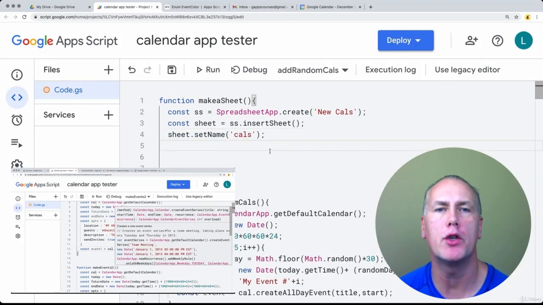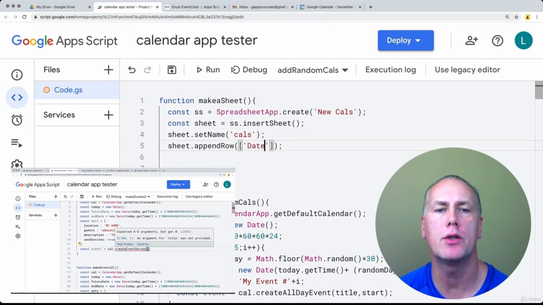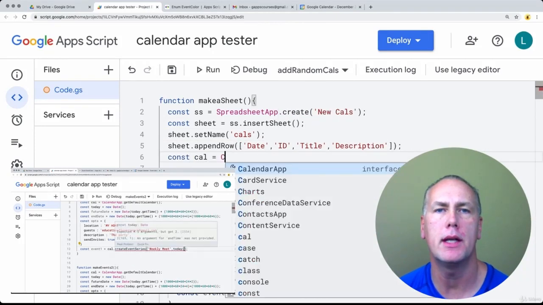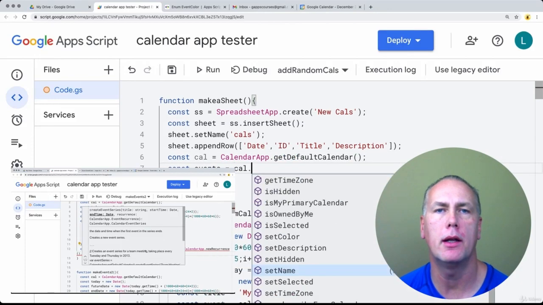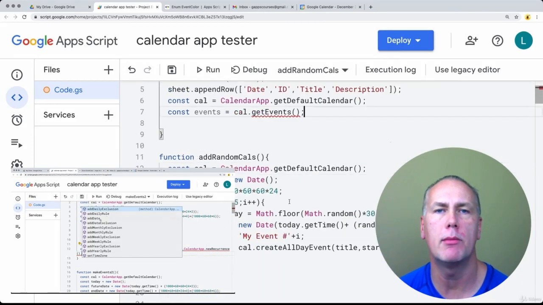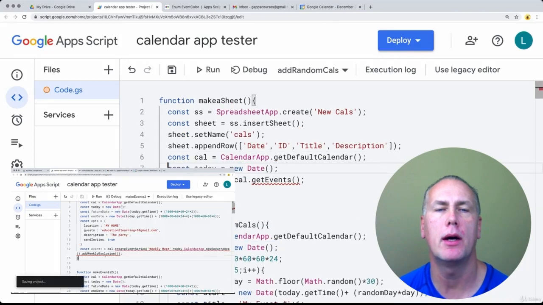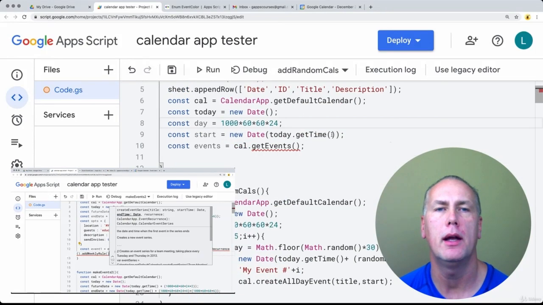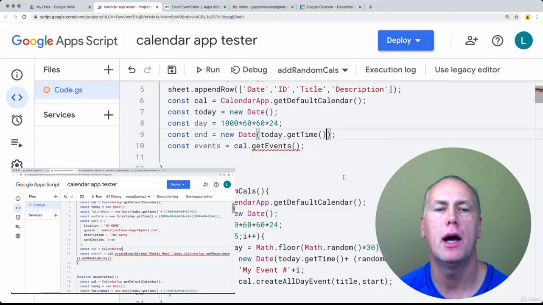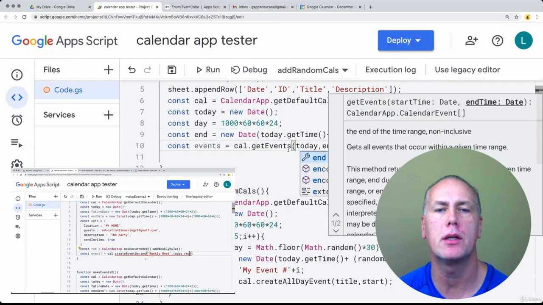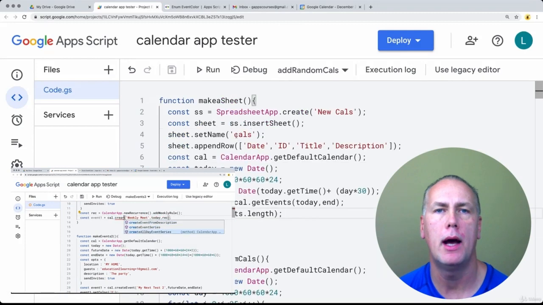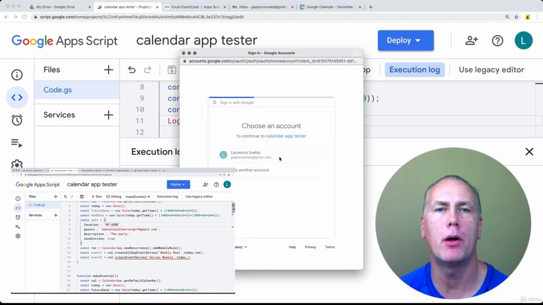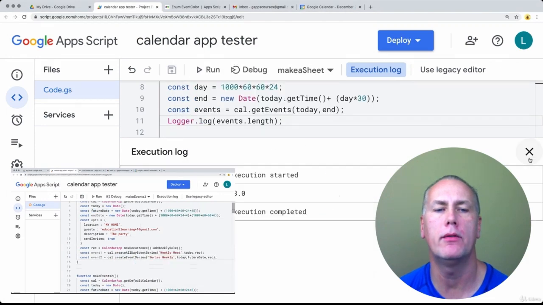We've got a few projects as well, so coding challenge projects, where we're going to be listing out the events that are contained within a calendar from a start and an end point, and listing that information into a spreadsheet. Also, how you can create a guest on the calendar, adding guests into the calendar and calendar events, how we can update and get those guests and that guest information, how we can also remove guests from a calendar event, and how we can set up a recurrence on a calendar event as well.